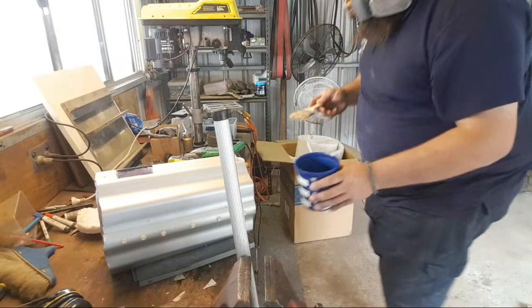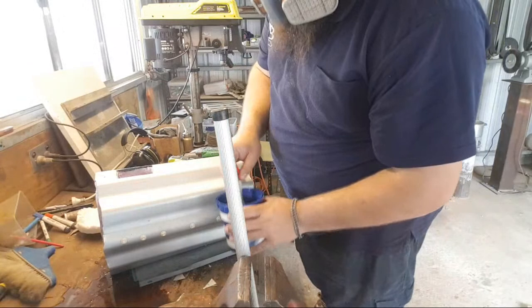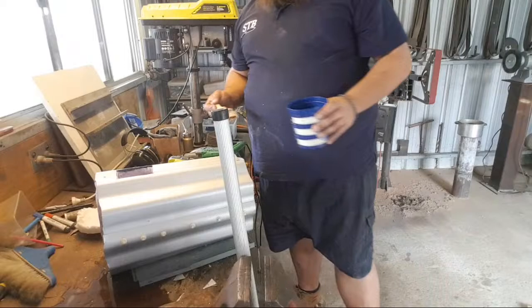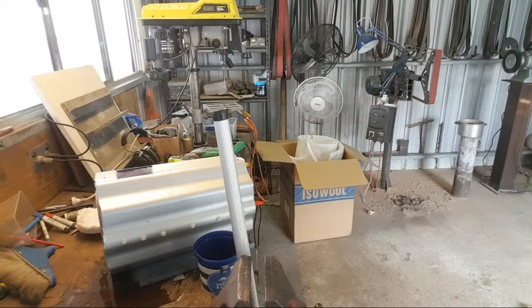The doors are the most important part. Oh no, fuck! Oh, that was an expensive mistake. Oh, that was just expensive. God fucking damn it. I apologize for the language.